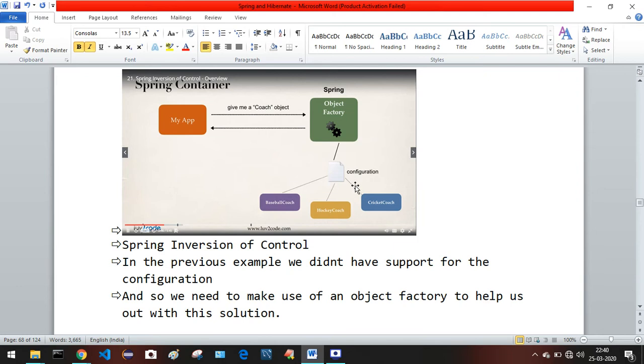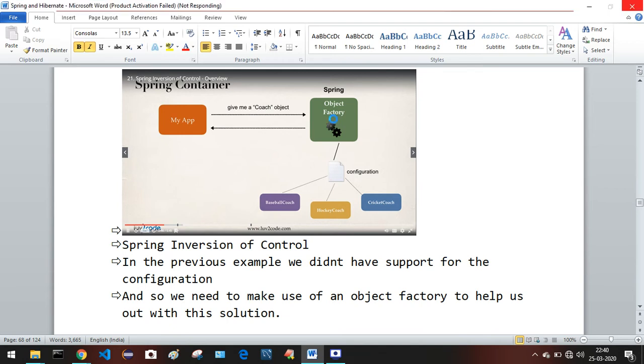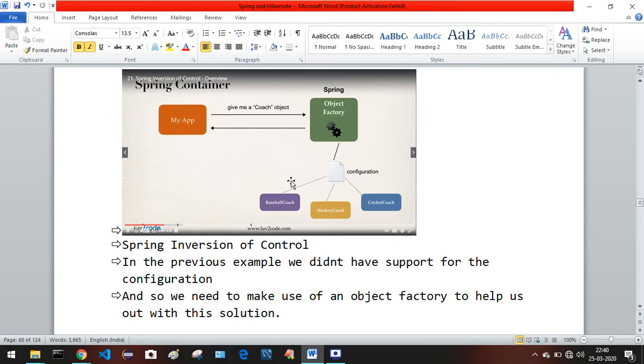We might have many implementations like baseball coach, hockey coach, or cricket coach. Based on the configuration file specification, we will get the specific implementation. So that is the big picture of the diagram here.